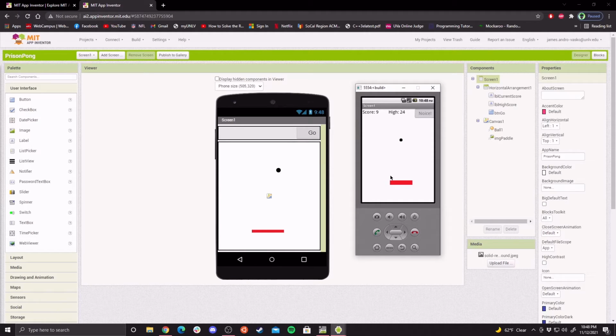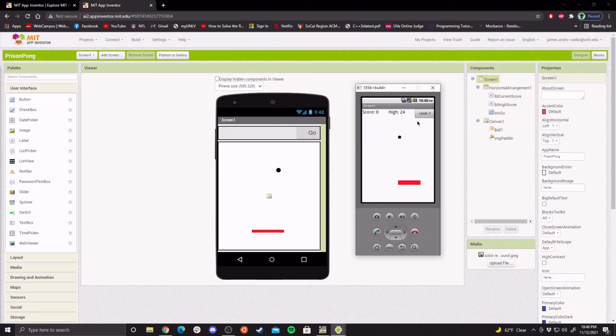Let's see what happens after I do his 10th hit. You can see how it randomly just suddenly changed. So it's changed the direction, and it goes faster. So basically, that's how the game works. I guess I'll just go ahead and I'll lose this. When it hits the very bottom, the game ends.